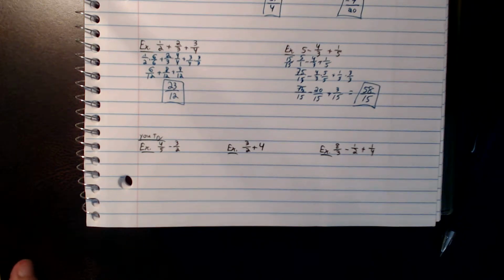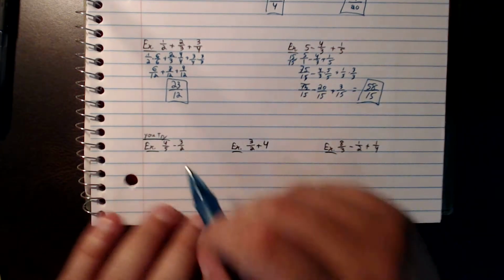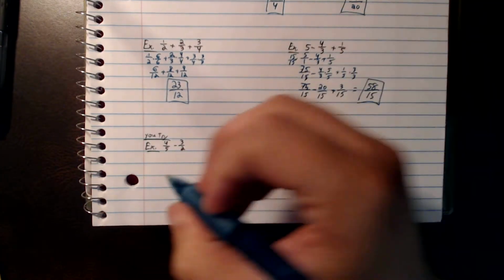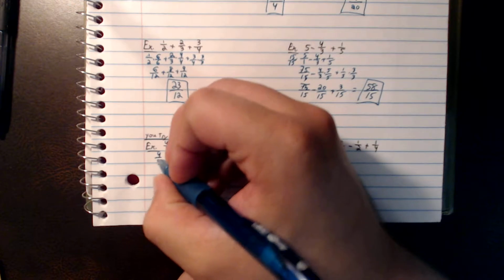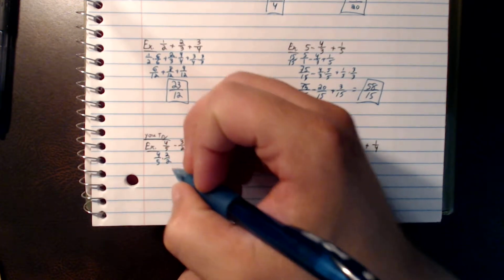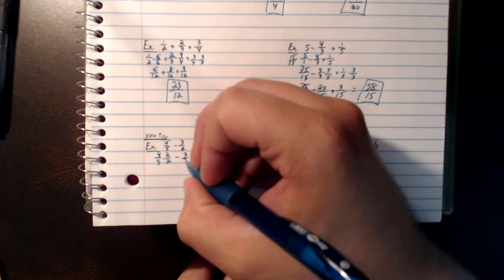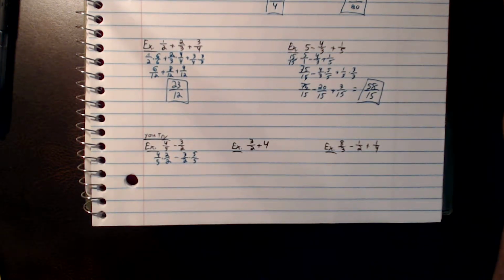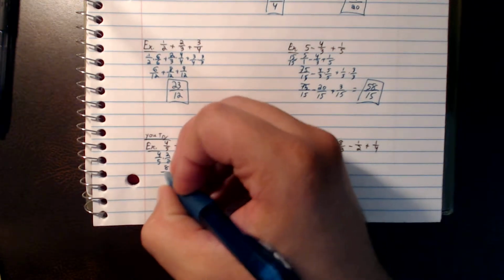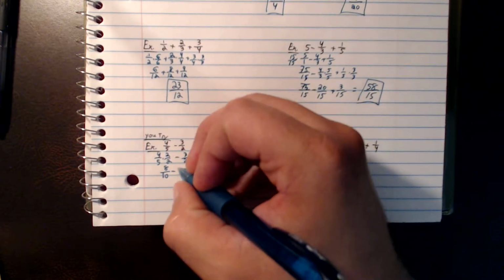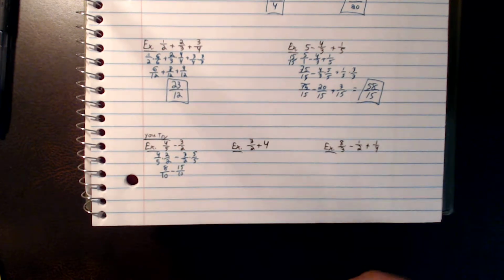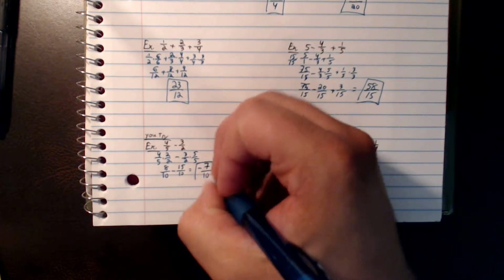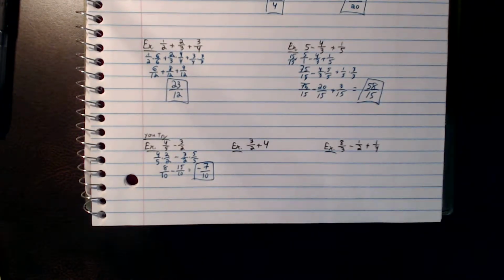Alright, let's check it out. You should notice that here we don't have matching denominators, so we're going to have to multiply by some sort of fancy 1. In the first case, 4 over 5 will multiply by 2 over 2. The second half will multiply by 5 over 5. Hopefully that's what you chose for your fancy ones. That will give you 8 over 10 minus 15 over 10. 8 minus 15 is negative 7, all over 10.